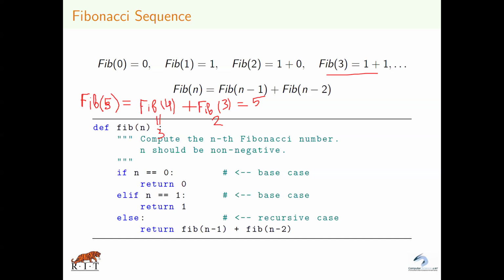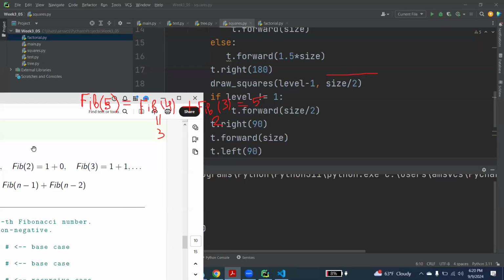Here is the code. It's different from all the previous code that we had because it has 2 base cases. I didn't mention this statement when we checked the level is 0 or number for factorial is 0. We call this a base case, when we stop our recursion. So for Fibonacci, because to evaluate the function we need the function at 2 previous numbers, we should have 2 base cases. So let's code this function first, and then continue talking.